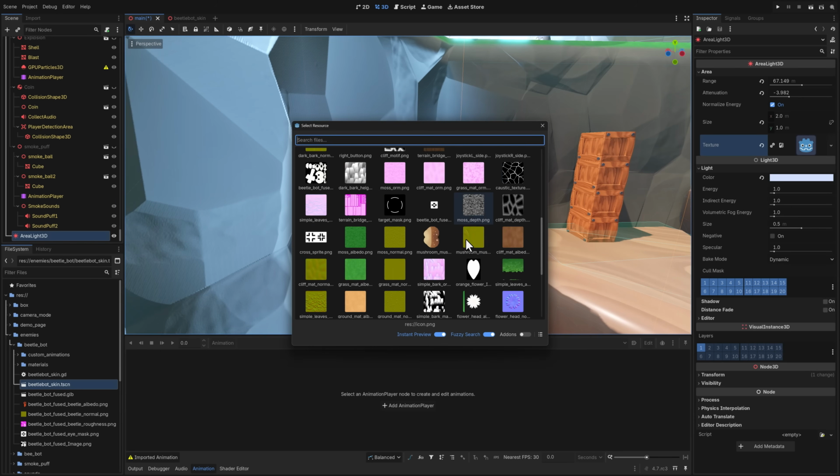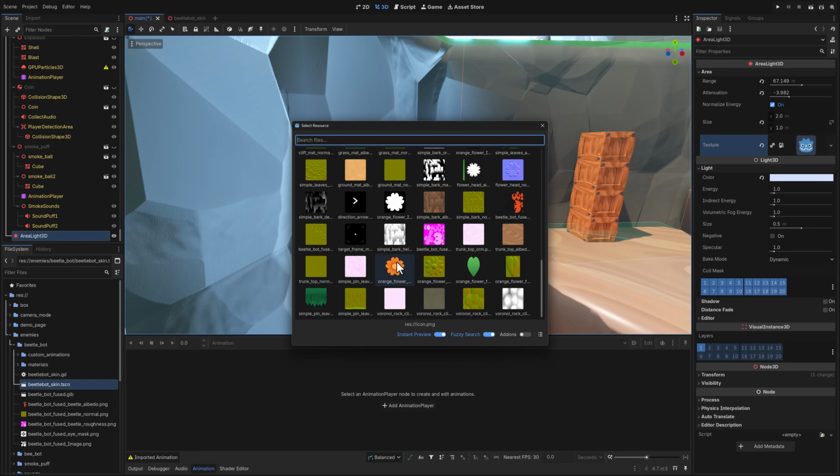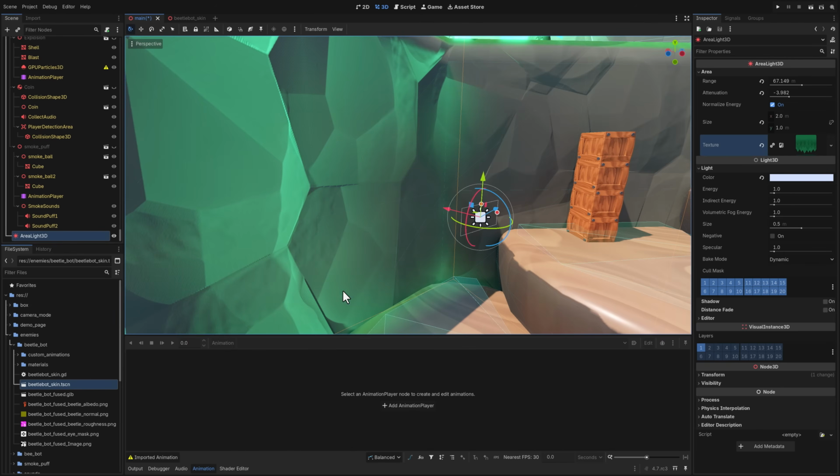Or we come down here. Let's pick something completely different. So we did an orange before. Let's do like this green texture, and then there you see it's being textured out. So it gives you the ability, we're doing monocolored stuff for the most part so far, but the biggest thing you can think of is if you had like a TV surface that you wanted to reflect onto the floor in front of it, you could use an Area Light 3D to create that effect.